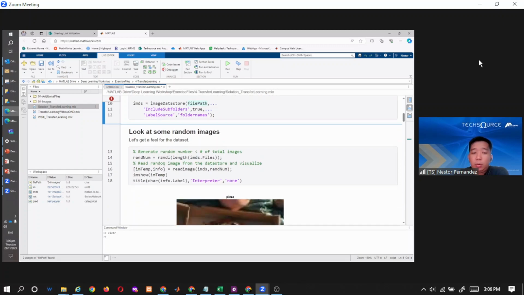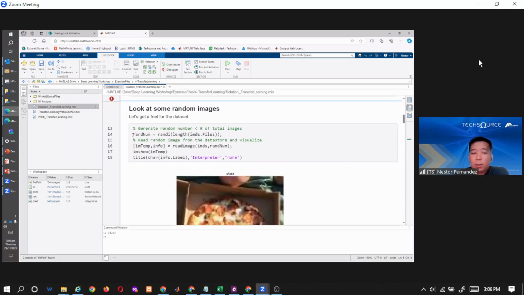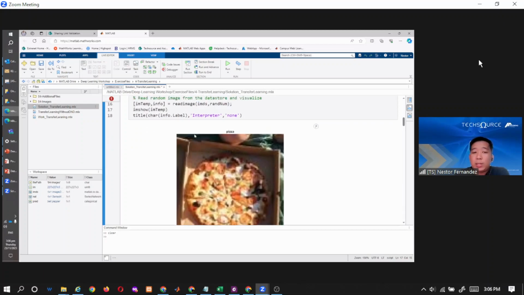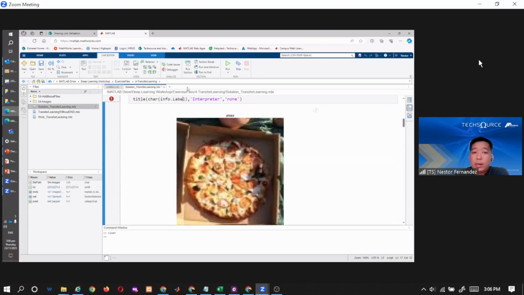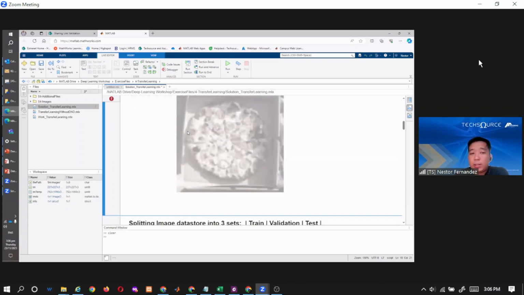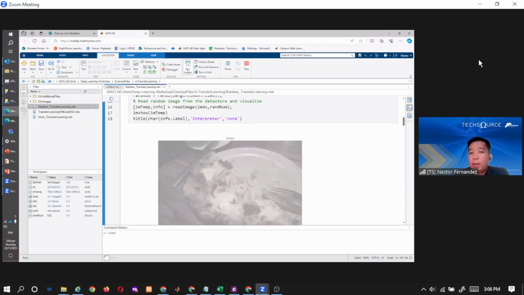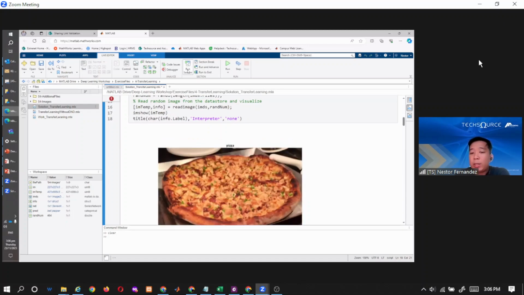And here we're just going to look at what the data looks like. So here we're just going to take a random file. This is just a random integer within the length of this file. And we're just going to take one random image and then just to see what that image looks like once it's loaded. Right, so you can click one section here. We just want to see what that image looks like. Right, so this is a pizza, and you'll see the label is actually what the image is. And you can run this section a few more times.